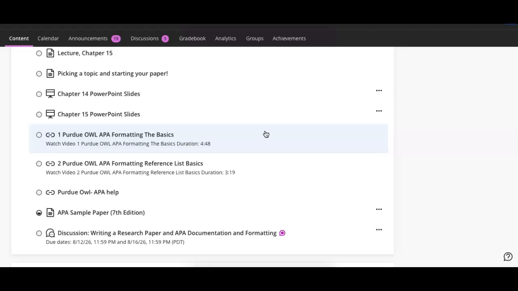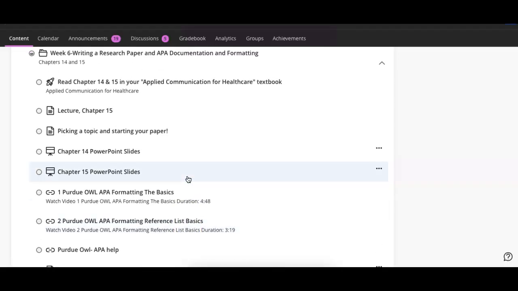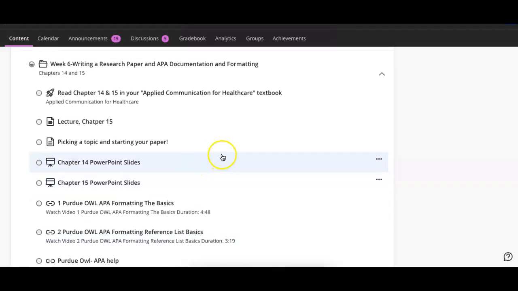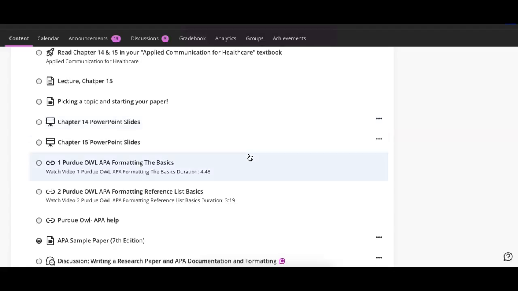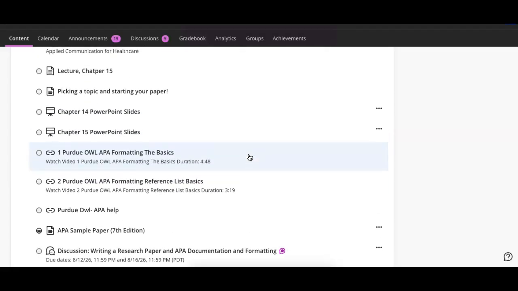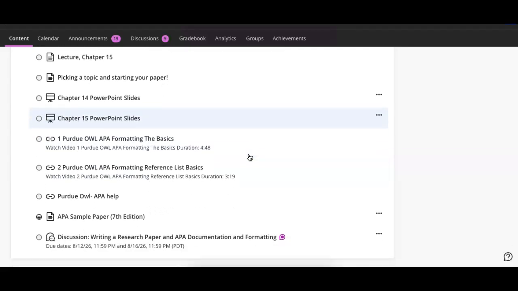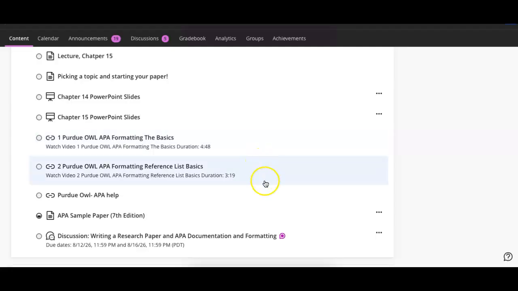So if you have questions about formatting, please reach out. I'm happy to help in any way. But you have a lot of links here to talk about formatting. Formatting is a big thing in regards to our grade for your APA paper and presentation, so make sure you understand it. And if you don't, make sure you reach out and actively ask for feedback, because I'm more than happy to review your draft paper before you submit it for formatting feedback, and I'll put that in, of course, in the announcements as we get closer to submitting our paper.